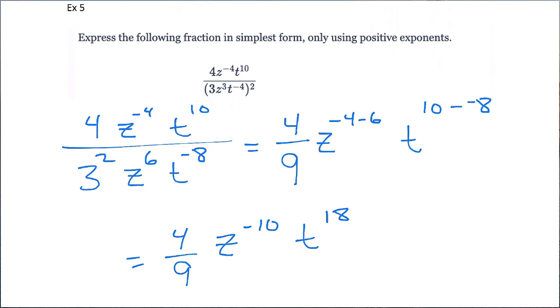Now, everything's good on this, except it would be nice if we were in one fraction. So, I'm going to write this as 4, t to the 18th. That's all in the numerator. The 9 is on the denominator. Since that z has a negative exponent, we're going to put that on the other part of the fraction, but make it positive. Again, just using all those rules, using them all at the same time as we go.